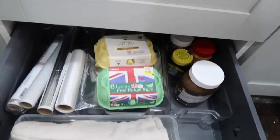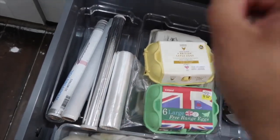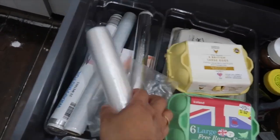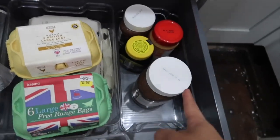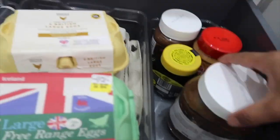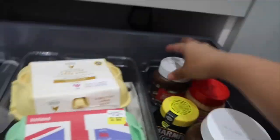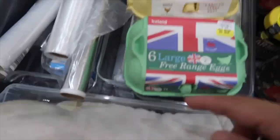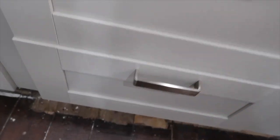So that's that. And then second level, I got all my foil, my plastic things, y'all. Cling film, my eggs, and these are for our spreads, Nutella, Marmite, peanut butter. So that's that. And I got my oven glove here. It's dirty, sorry. So all I have to do is pick it up. My husband knows where to get things now, which is so good.